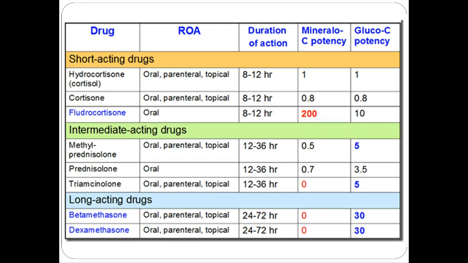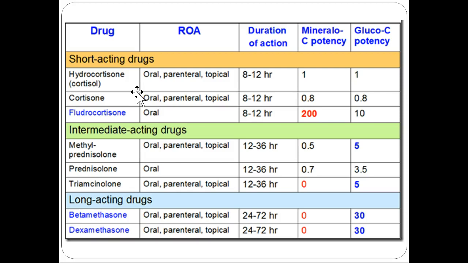Okay, as far as the drugs go, there's a couple short-acting medications. Hydrocortisone is probably the most common one that's going to be used. That's basically a direct replacement for cortisone. Cortisol is really what our body releases, and hydrocortisone is the drug form of that. So they took what the body releases, an endogenous steroid, and made it into a drug. It's called hydrocortisone.